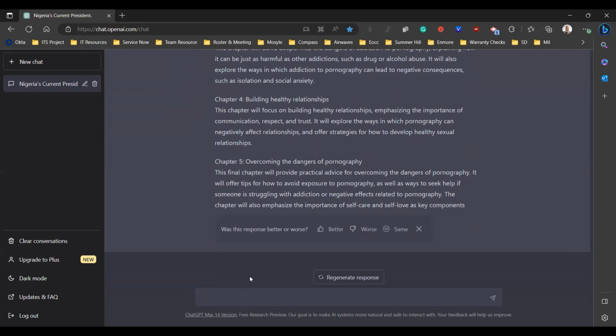Write chapter 1 in details for me. Another thing about this is, as it writes, as a good writer, you don't need to copy this information. This is just to give you a guideline. So it just brings out those ideas for you. Someone is asking, is it safe to say ChatGPT isn't collecting private data on users?